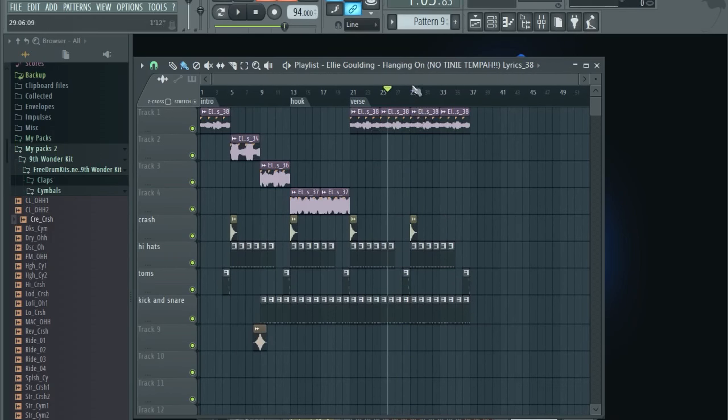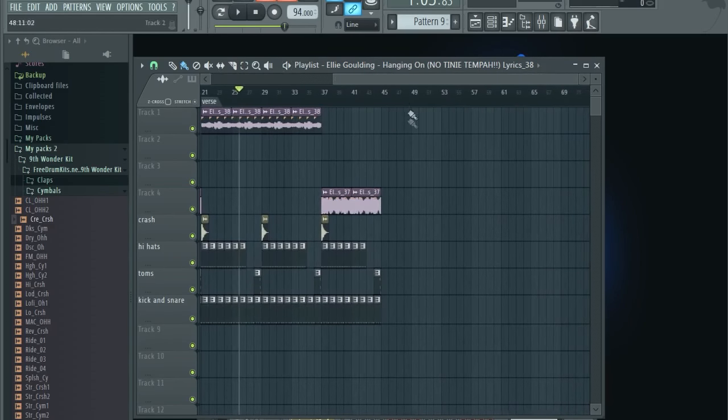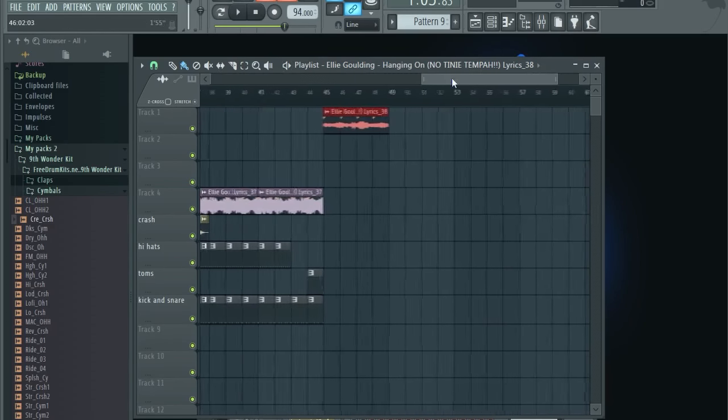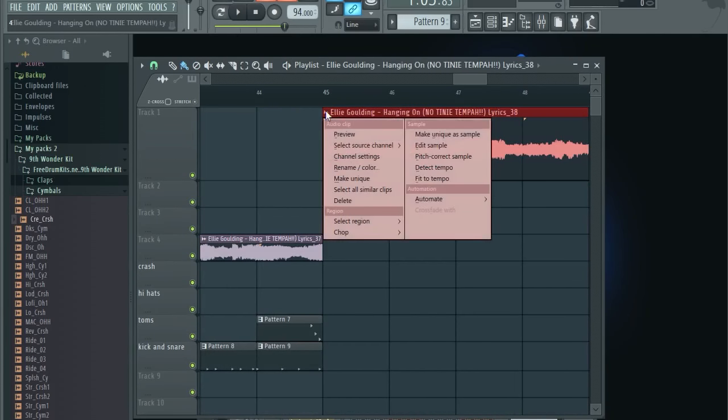So this is how we're going to do the outro. The outro has to go after the hook. So we're going to copy the hook once again and put it here. The way we're going to create the outro is to take the part from the intro once again and put it here. We're going to click this button over here. Let me zoom in so you can see what I'm doing. Click this button and then go to automate.